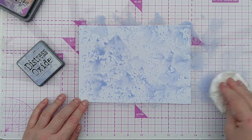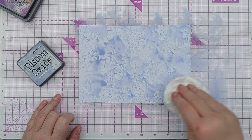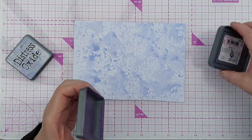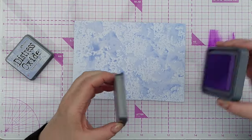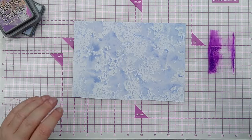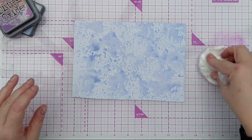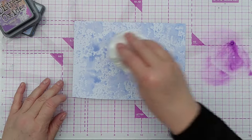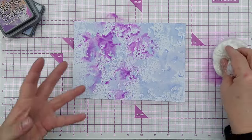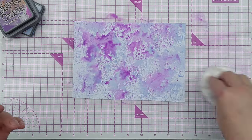If you want to know how to make a smusher there is a video linked above and in the video description. I'm not going to dry that because I want the next layer of colour to mix and mingle a bit, and this is wilted violet. On the card I showed you at the beginning I didn't put much of this on — it's quite a strong colour and can be a bit overwhelming — but I thought for this card I would do a stronger colour, give it a bit more of the wilted violet.